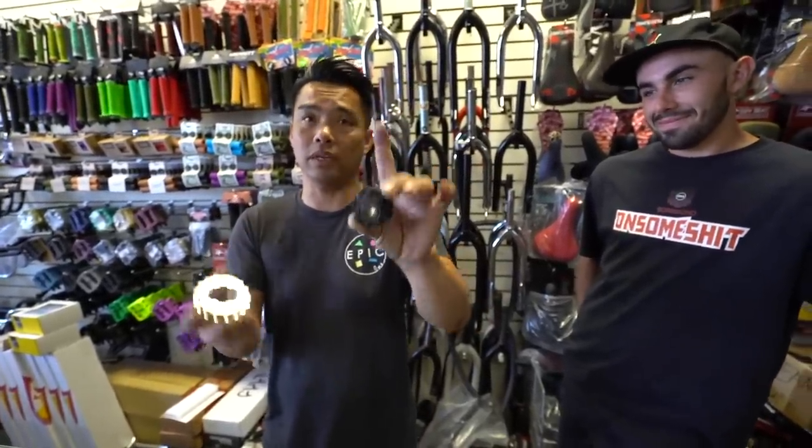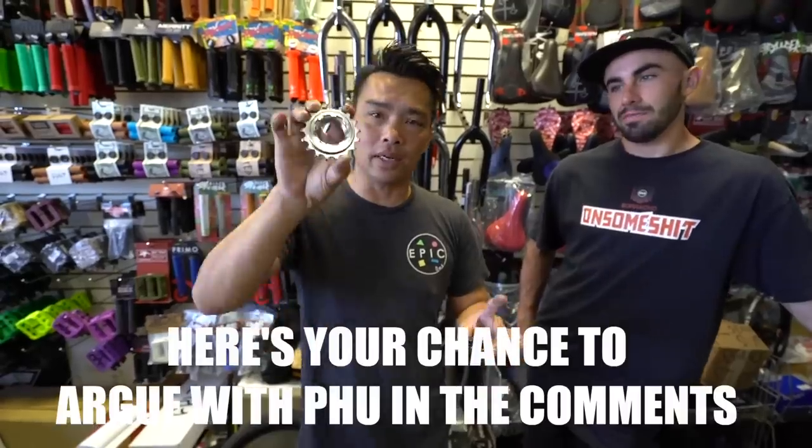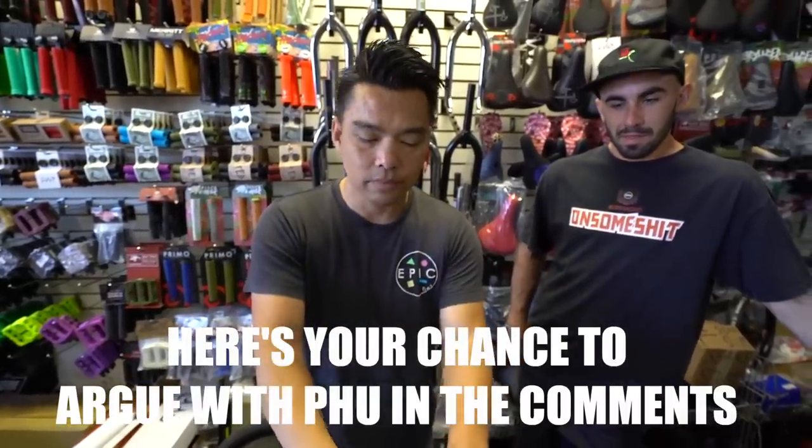And of course, this one's going to be a little bit lighter than this because look how big this is. And they do make a titanium one. I don't think they ever made a titanium freewheel. Anybody out there? So that's the difference.